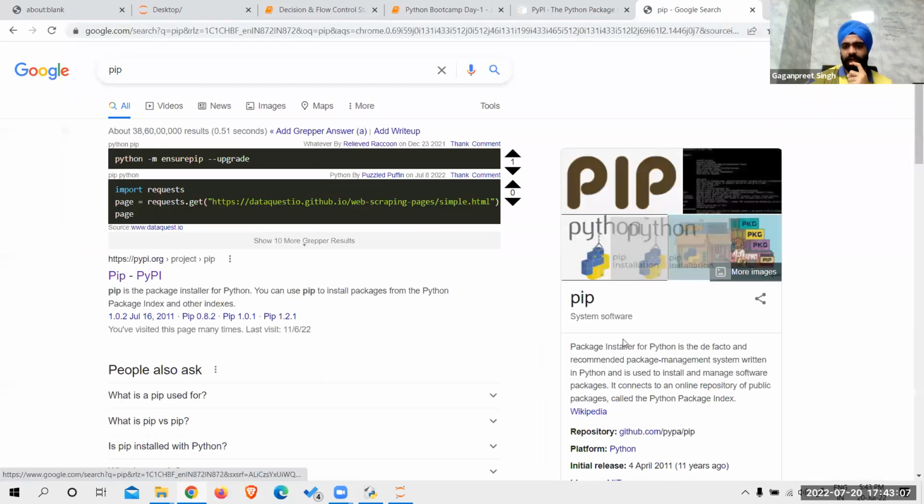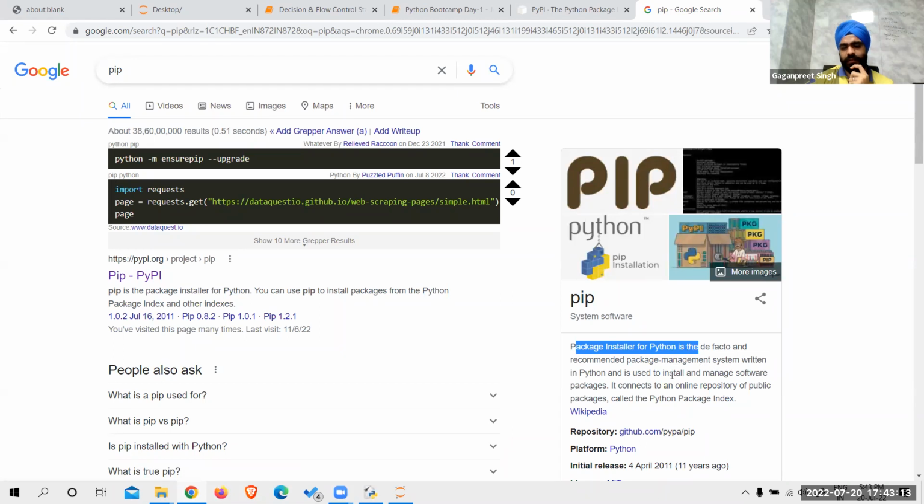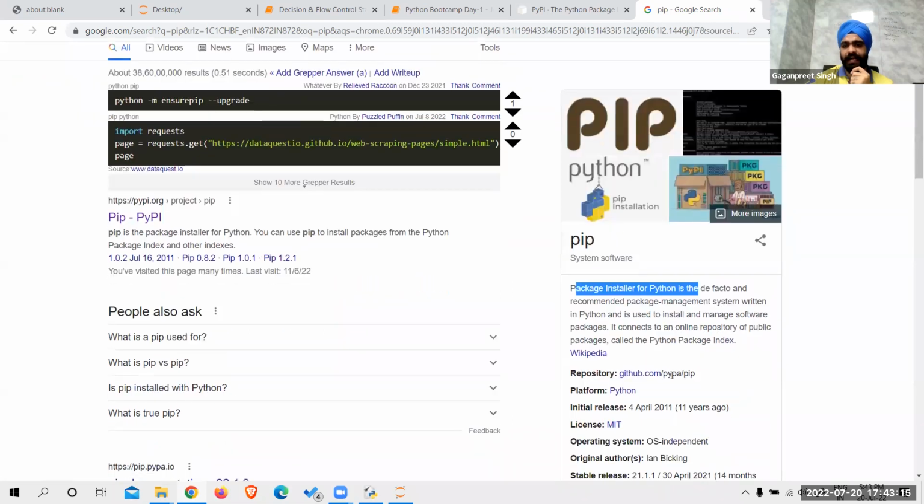The package installer for Python helps us manage the files that are available; to upgrade, to install, all these things can be done with the help of the pip command. We are going to use some external modules, and for that we will be using this pip command to download these files.